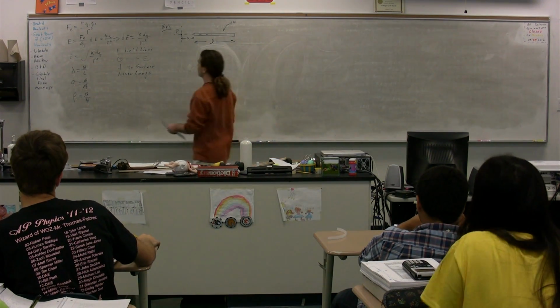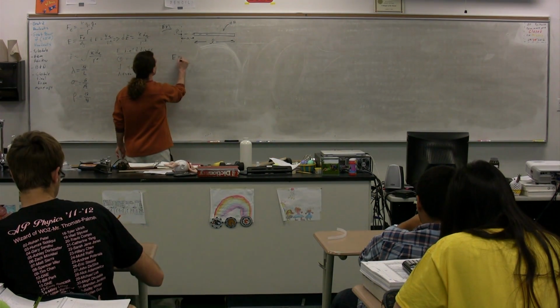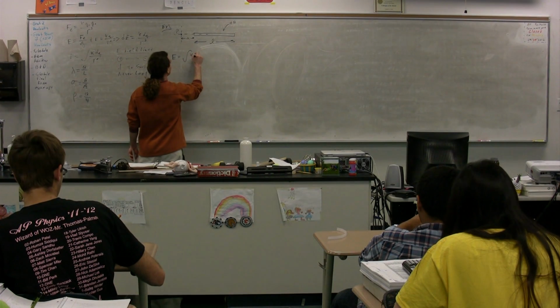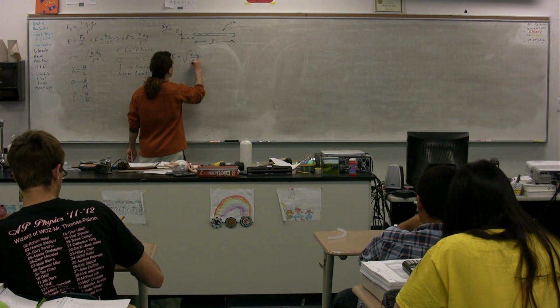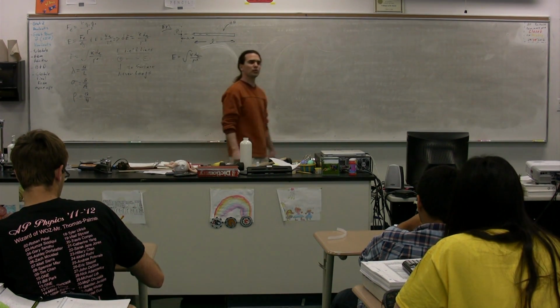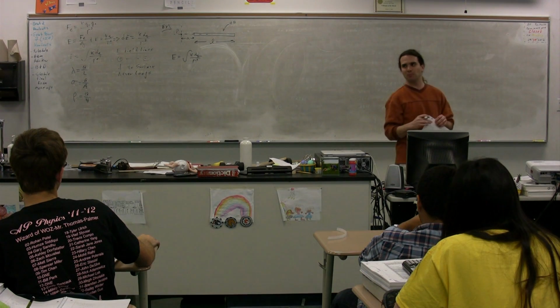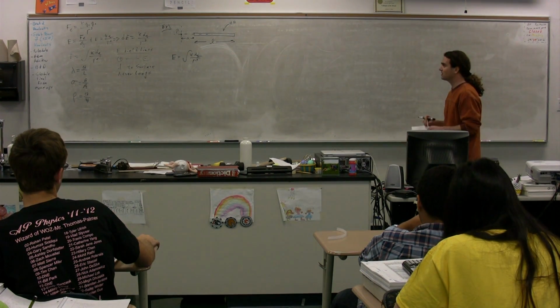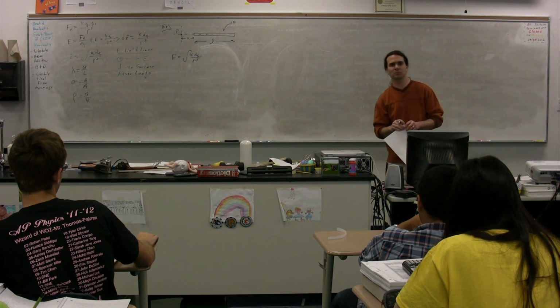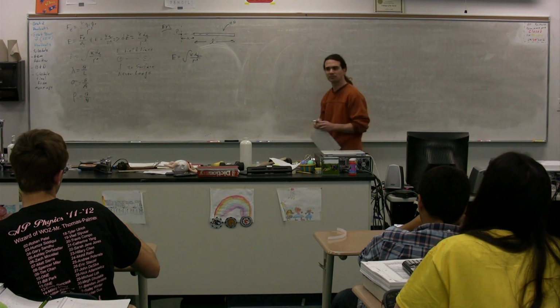We are going to start with the equation the electric field is equal to the integral of K dq over R squared. First off, you should know the direction of the electric field at point P due to this positive uniform charge distribution. Class, please point in the direction of the electric field.